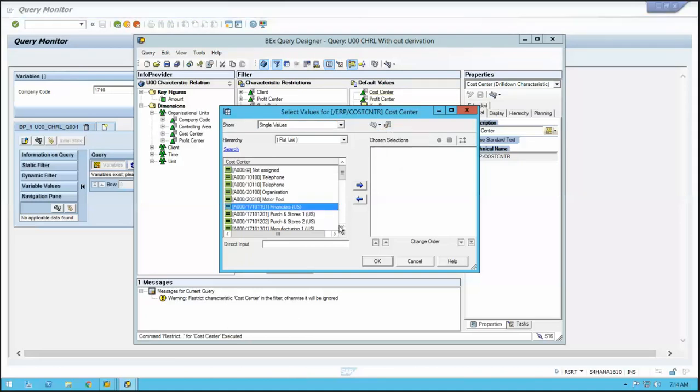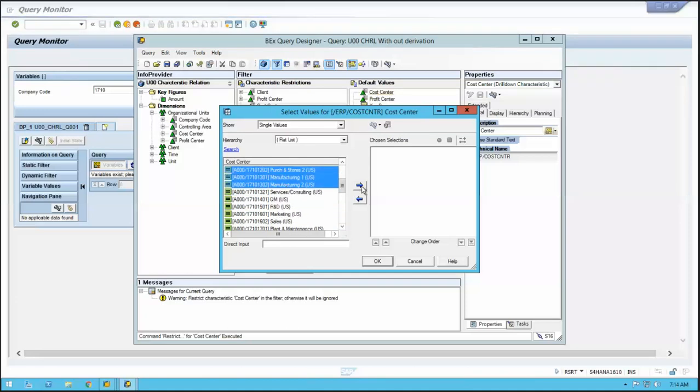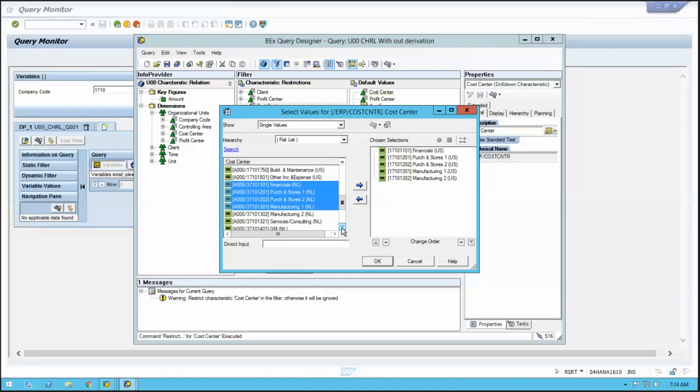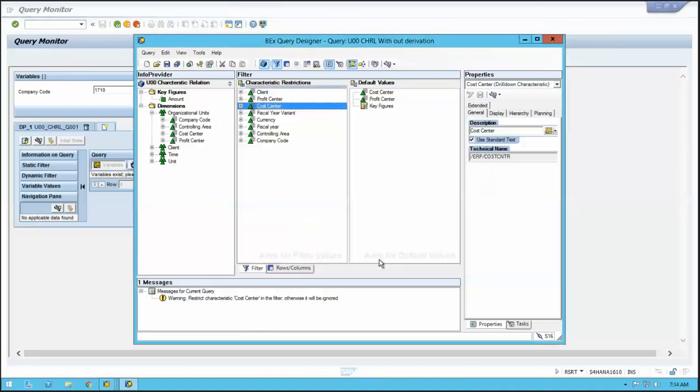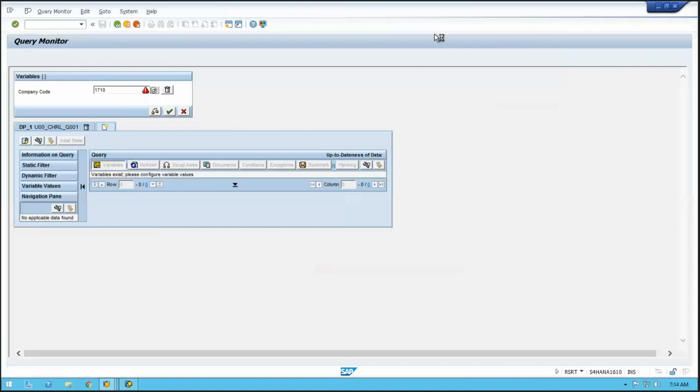Now I just added profit center and cost center to restrict the values, otherwise it went into a loop. Right, I'm just stopping the timer.